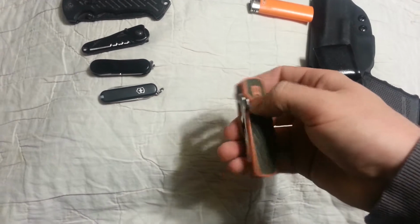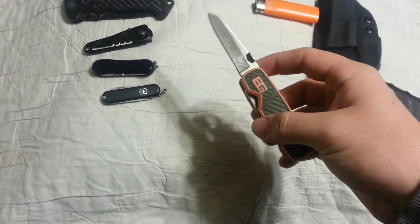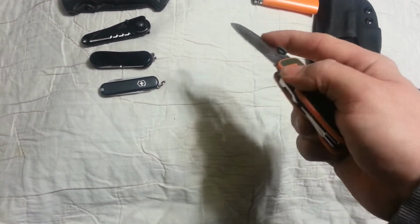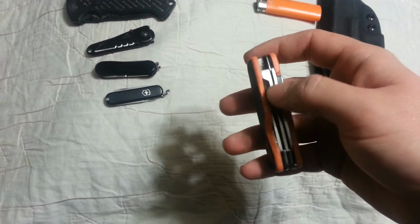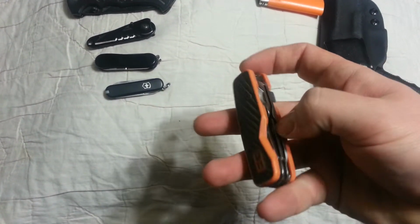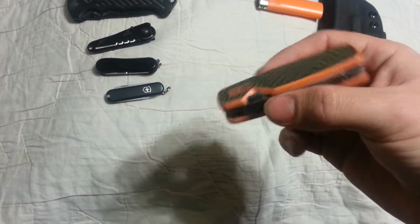Yes, another Bear Grylls. But believe it or not, this thing is very, very, very handy. I use the hell out of this thing, and I'm not easy on it. I'm very hard on this thing, and it has not failed me once. I remember when we moved my brother in, we had to take the legs off his couch. We got a Phillips head screwdriver right there, or this flathead here, or the bottle opener. I use the crap out of this thing.